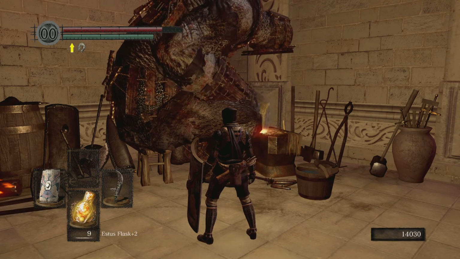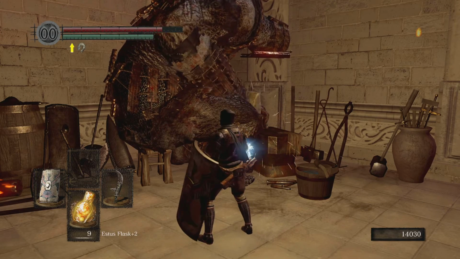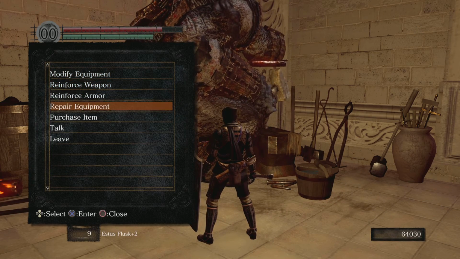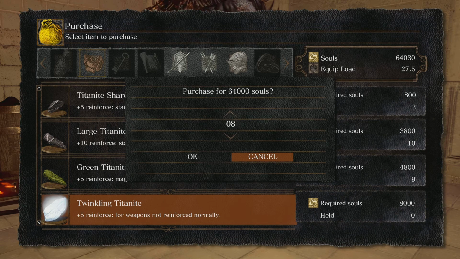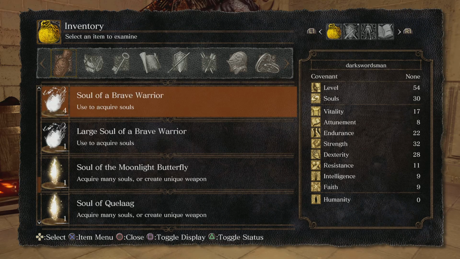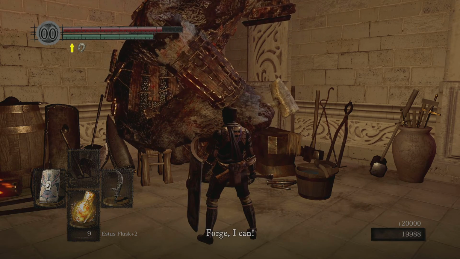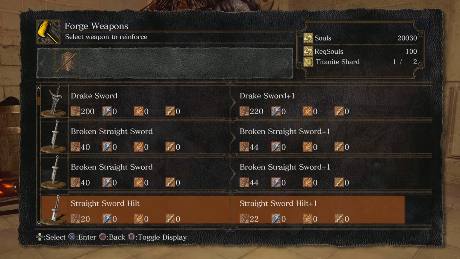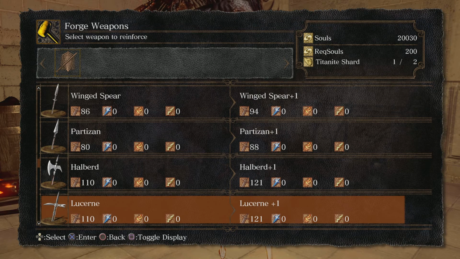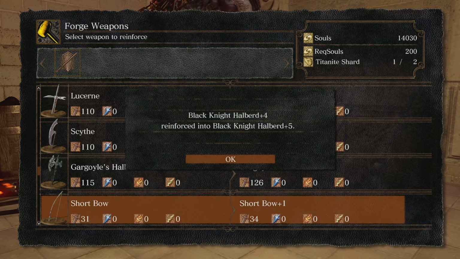Actually, first things first, let's just pop down to the bottom of my inventory here and let's go ahead and pop those. And then we want to go to purchase item. God, is that all I can get with those souls? Let's go ahead and pop these. Where is it? This is the trouble with having so many different weapons. You lose track of where stuff is. There it is. And there we go. That's maxed out now.